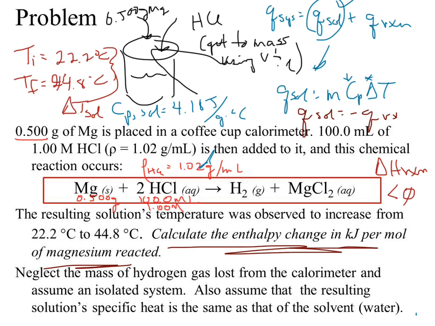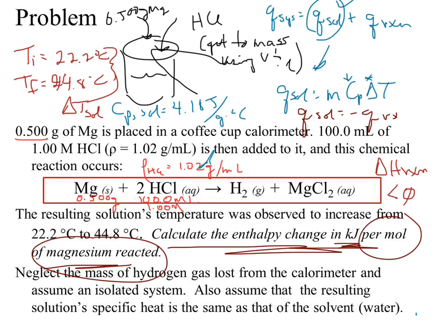Whew, that's a lot. And there's more than just one last thing, but one other thing. You are going to get Q of this particular scenario. And notice that whenever you're given the final answer for a problem like this, they actually wanted an energy in terms of energy per mole of, and they'll tell you, in this case, per mole of magnesium. Okay, so we're going to go for the change in thermal energy of the water or the solution. We can set that equal to Q of the reaction. Then we just need to normalize that per mole of magnesium. One more thing. There's always one more thing.